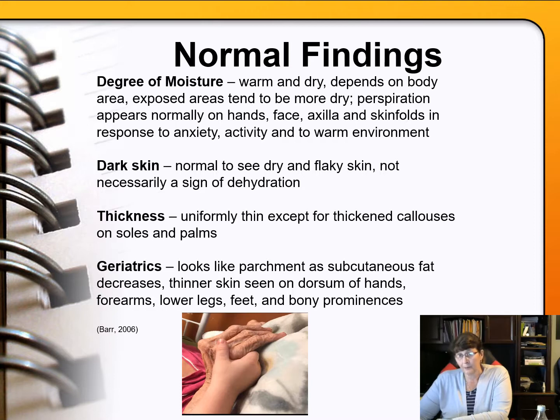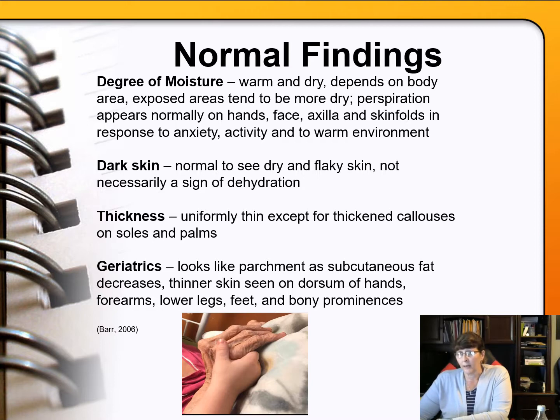This happens to be the picture of one of the grandmas of a friend of mine that recently passed away, but it's the granddaughter holding her hand. And you can see the differences between this young child who has this firm, fluffy hand that's nice and smooth and plump, whereas the grandma's skin is extremely thin, fragile, lots of tenting, lots of sagging, and it's just the continuum of age.